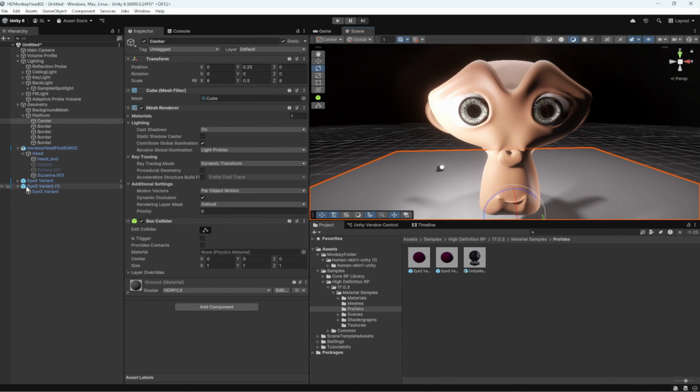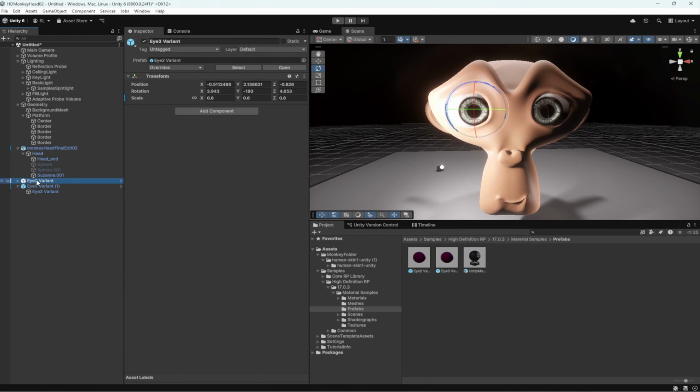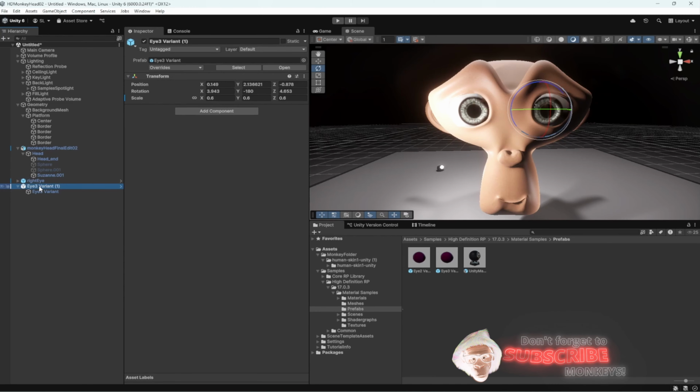Right now we could create a prefab, but let's store this. You know what? I'm going to change the name. Let's call this one right here, and this one left.